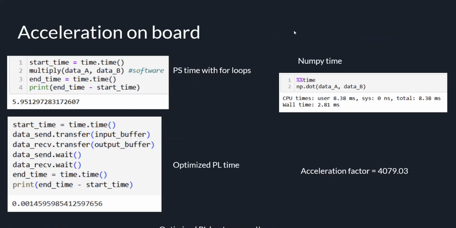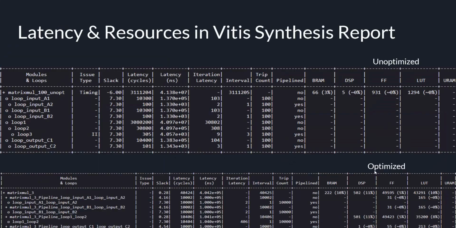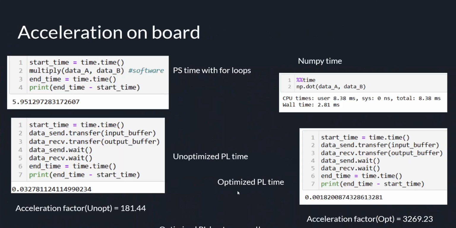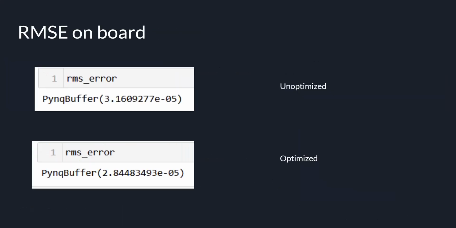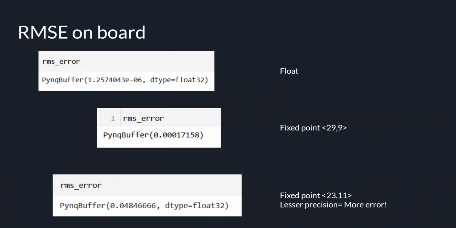So we can look at the acceleration factor. It is approximately the same as float. It is around 4079. And if you remember for float, it was around 3 to 6 times. So similar, it is actually improved. That's nice. The RMS error is around 2 10 power minus 4. So this is not a bad error. We have set the threshold to be 2 10 power minus 4. So it is just slightly lesser than that. That's fine. This shows that we have chosen the most optimal word length.